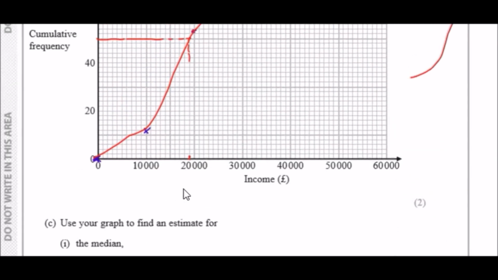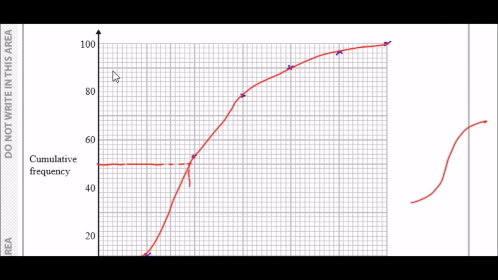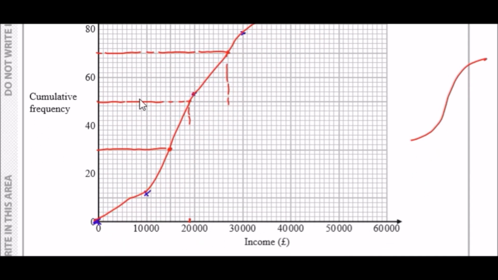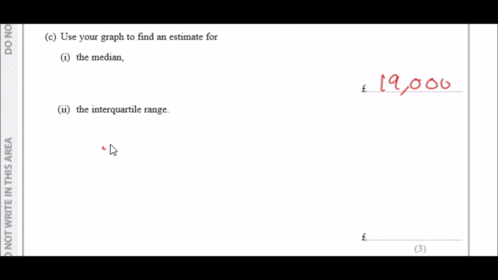Whereas the interquartile range is the difference between the third and the first quartile. So there's 100 people. The third quarter is 75, whereas the first quarter is 25. I'll just link them down. So this seems to be bang over here, whereas this is around here. So dipping it downwards, that falls all the way around here, am I right? And then this one is about here, so it's 15k. This is 25, 6, 7k. So 15 and 27, the difference between 27 and 15.